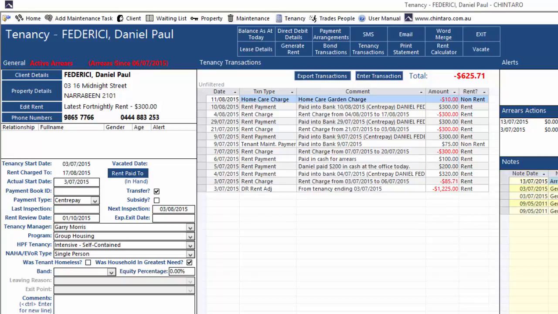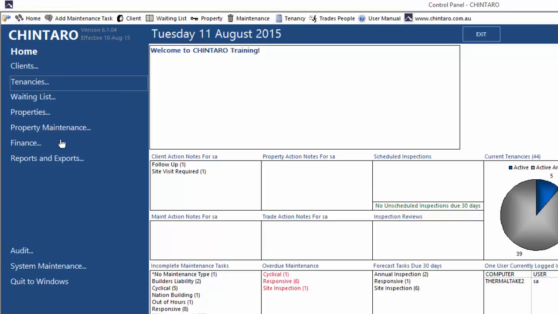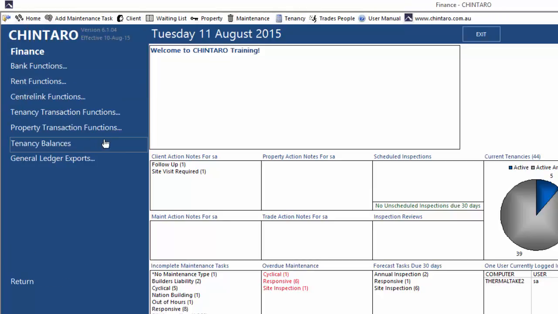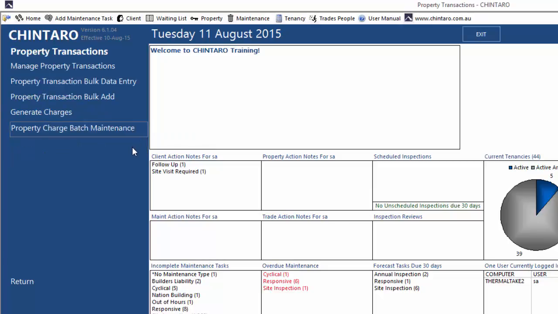Now we'll have a brief look at the property transactions functions of Shintaro. To get to the property transactions functions from the home screen, we go into Finance and Property Transactions Functions. Here we see a number of options, and the first one in this list is the Manage Property Transactions screen.